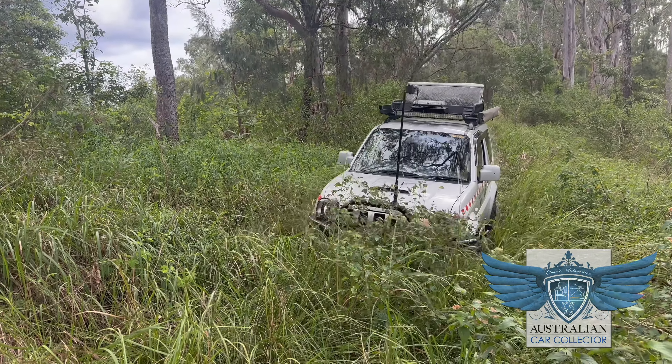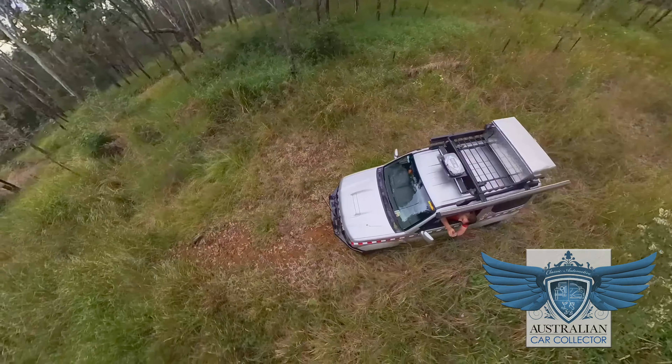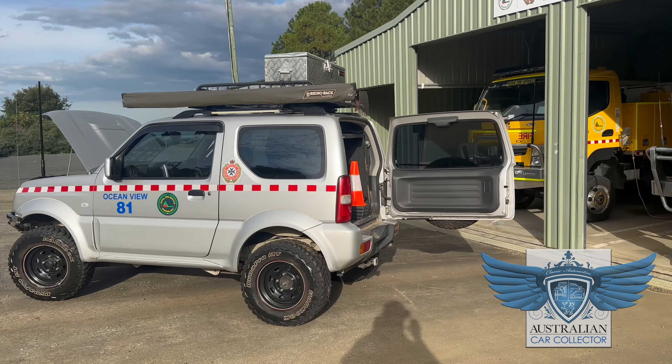In this particular circumstance, we have very steep terrain, lots of hills, valleys, gullies, creek crossings, and rock outcrops. So what I thought we'd do is just show you around the Suzuki. It's not something you would commonly see as part of rural fire service. These days you'll occasionally see side-by-side ATVs, but they shy away from quad bikes because they're obviously quite dangerous. We chose this because it had the perfect combination of safe and capable to get our firefighters out there.